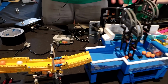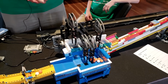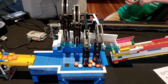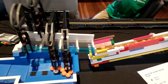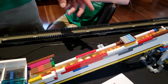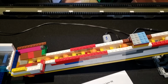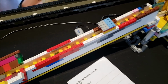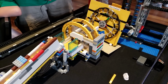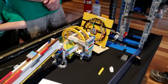My version of the Akiyuki grab and lift, I reverse engineered this from the video before any of the instructions came around, and it's run really well. Another stepper, is that your oldest one, or is that? That's my one, that's my first one. Which is the oldest? This is the old, so this is the old one. Another scooper using the banana gears, and a last conveyor before our final bridge.